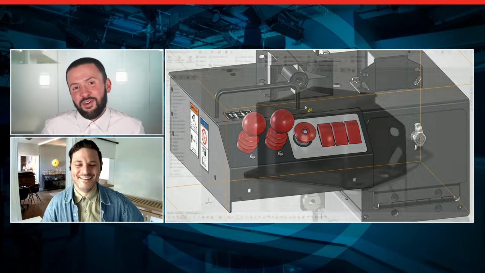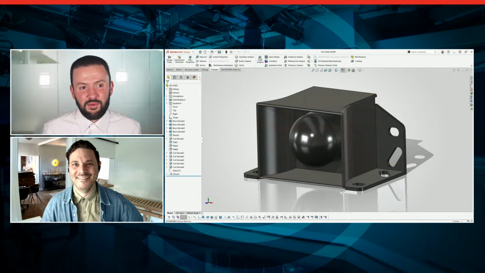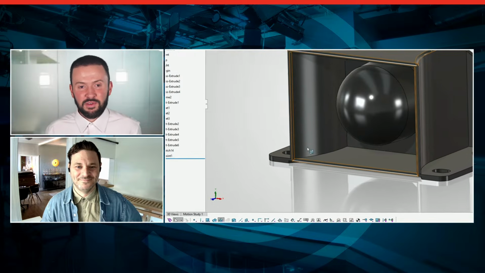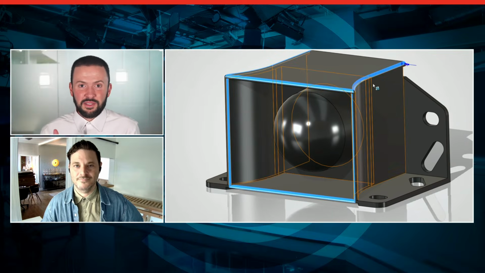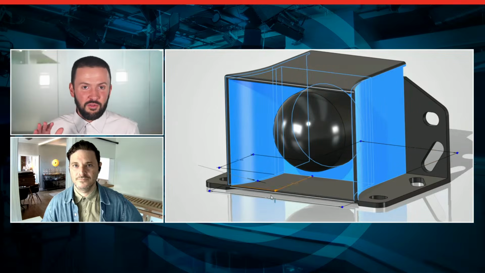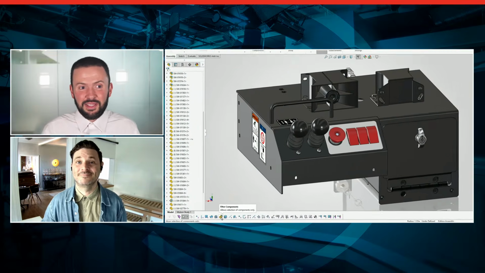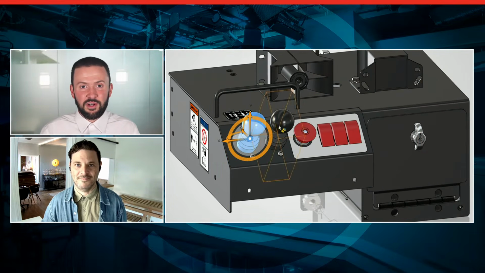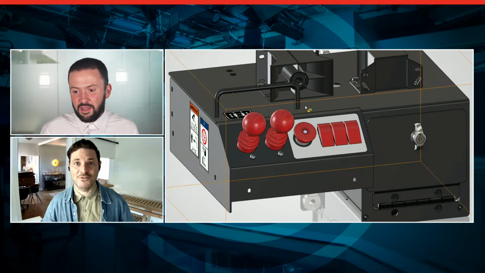And that toolbar, especially with the Maker version, we have so many different levels of experience in terms of using SolidWorks. Some people just started using it or just got access to it. So that filter toolbar, you can turn it on and then see all the different options. Yes, absolutely. Great point, Sean.